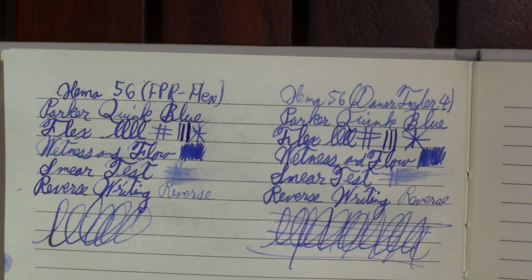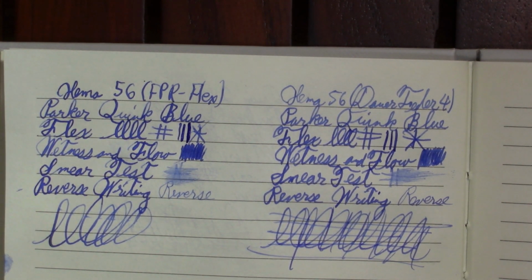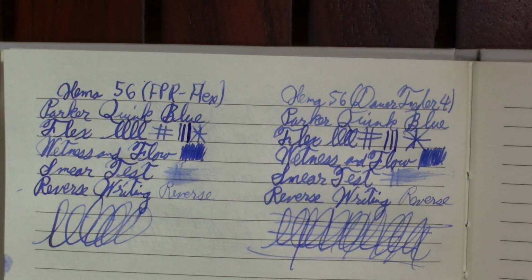Right, I would say that the FPR nib is just a little bit wetter than the Daiwa Feta 4 nib, but you know, I can turn this into a fire hose by turning it so the ink is just dripping out of the feed. So there is that.